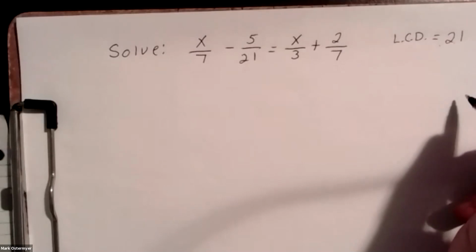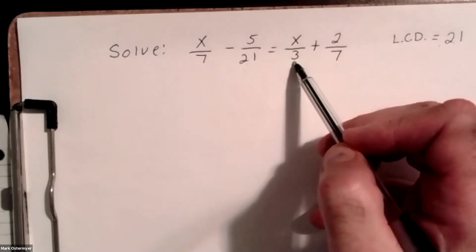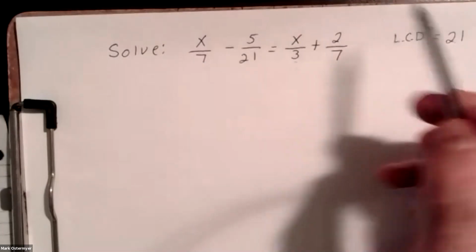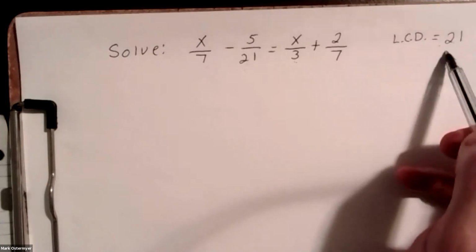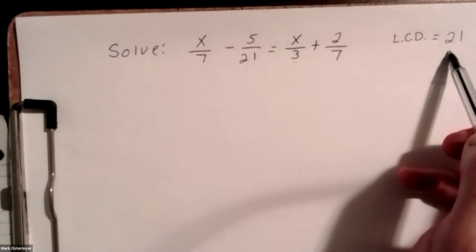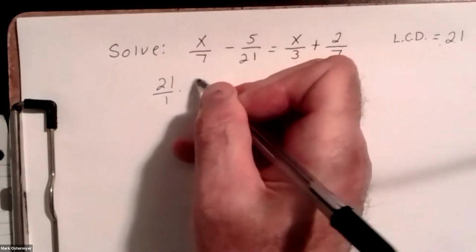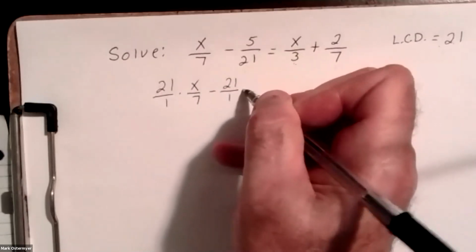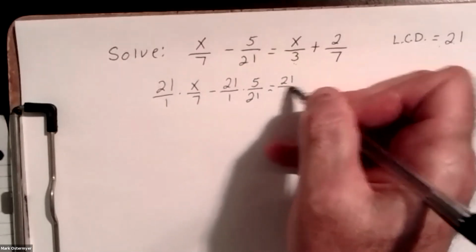21. Yeah, after some thought, 21 is called the least common multiple or the least common denominator of 3, 7, and 21. Because you agree that 3 divides into 21 evenly, 7 divides into 21, 21 divides into 21. That's your least common denominator. Now here's what we're going to do. I'm going to multiply both sides of this equation by 21. And by doing this, I'm going to get rid of my fractions. Got to multiply all the terms on the right side by 21.